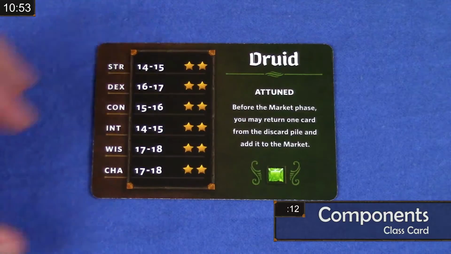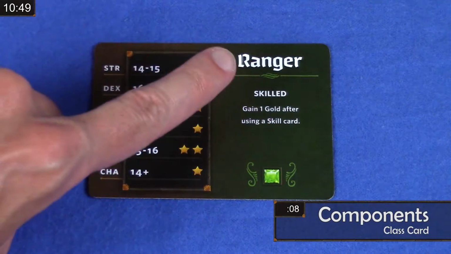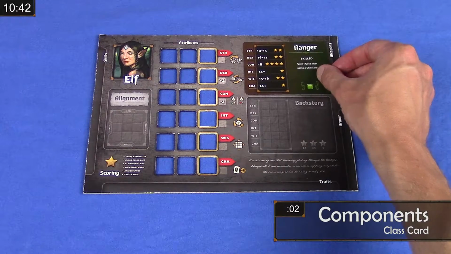Each player will get one class card showing one class on each side. The class card shows the class title, attribute goals, class ability, and class color. They choose a class and place it on their character sheet.